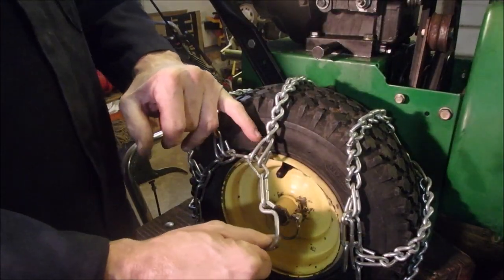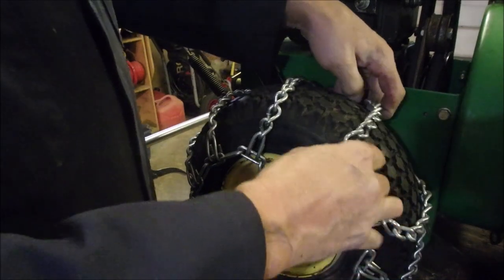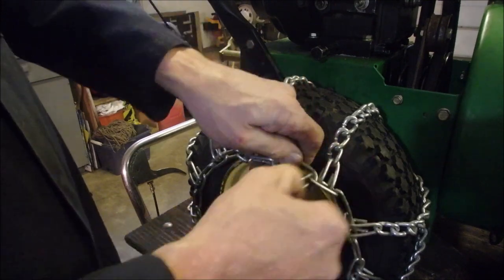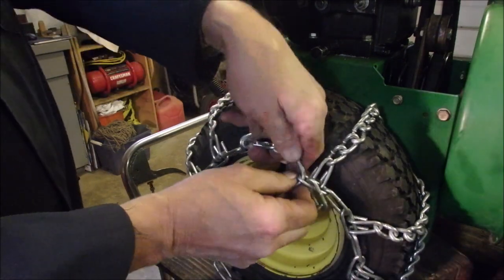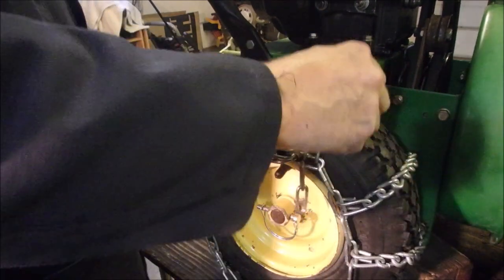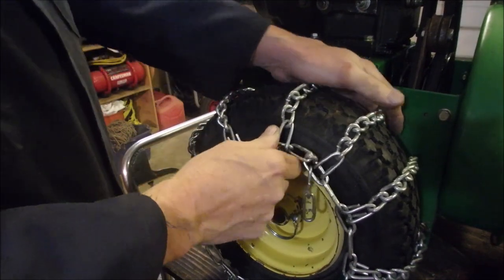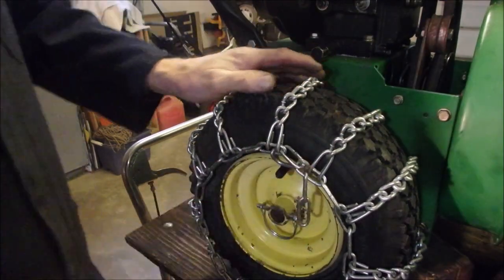So you'll notice that the traction part of the chain is looped under, so these little guys don't get caught on the rocks. This chain looks like it's a half an inch or an inch too big, but I'm going to clip this onto the third one. One, two, three. Right? And then this folds back on itself and clips onto there. Now that is obviously too loose, right? Because we still have some slack under here yet. So we may have to take one link, one strap off, and cut a few links.